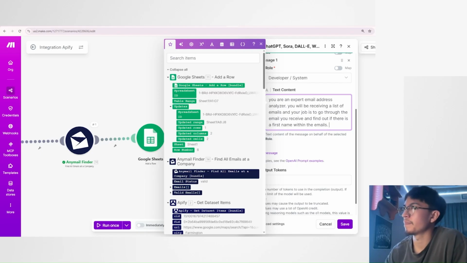Bro, they're going to show you. They're going to take you and actually do the job in front of you. They're going to show you an example of how that job is done, right? So you get a sales job, and the person teaching you the sales job is only explaining it. Don't you think as part of your training, they're going to have you shadow a real salesman that's actually doing it in front of you? Right? They're going to give you an example. So just like a real job, we are going to give this AI an example of what it's going to be getting and what it needs to do with it.